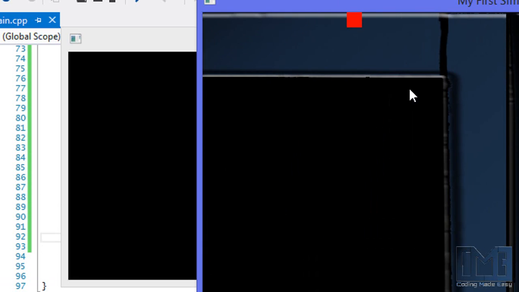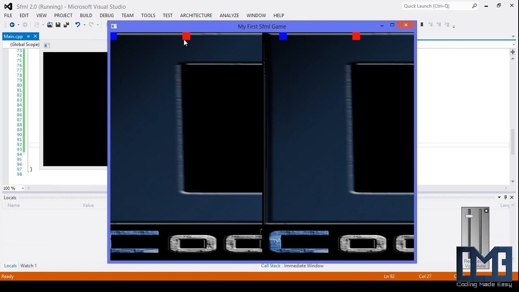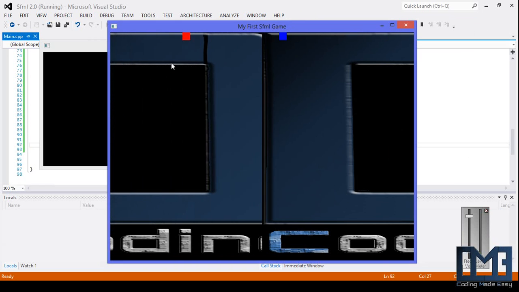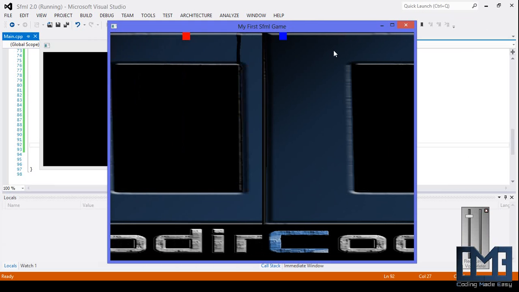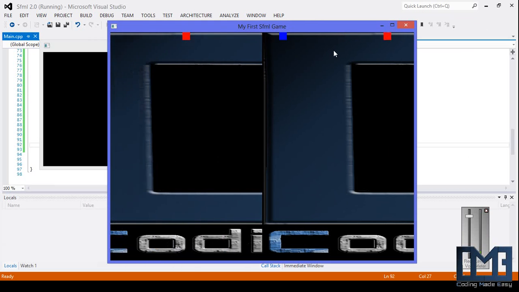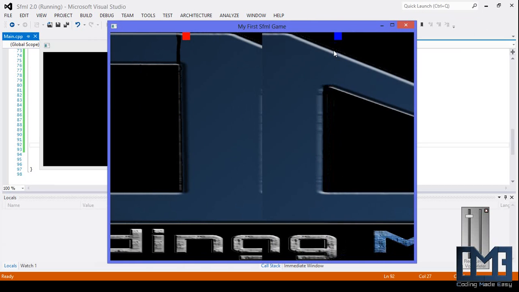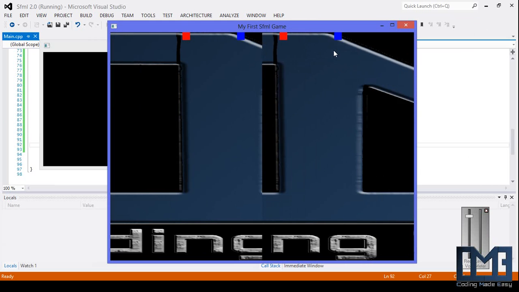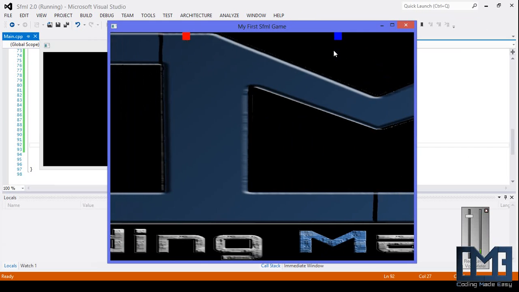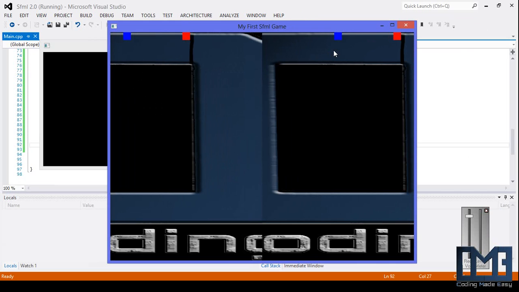As you can see, it shows. So in this viewport, let me zoom out, in the first viewport over here, it follows the red box. The screen follows the red box. But notice on the right viewport, when it leaves the field of view, it's not following the red box. So the first one follows the red box, the second one doesn't. Same with the blue, so this follows the blue over here, but in the first screen, it doesn't do that. So you can have different fields of view, and you could have two-player games and do split screen gaming like so.